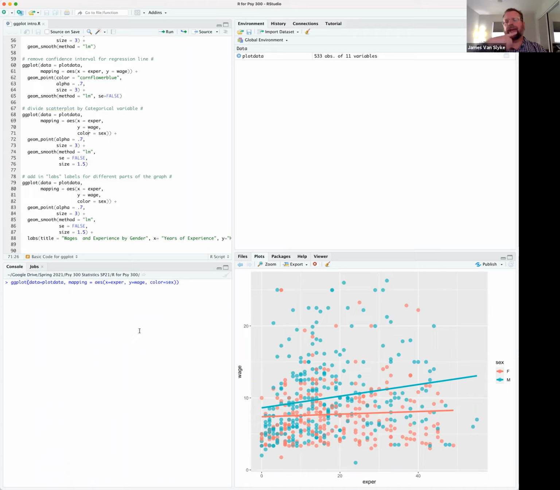Now, anytime that you're going to add more code, but you're kind of running out of room, now technically you could just string this all along, but then it gets a little bit harder to see. So anytime you're running out of room, just hit plus, and it'll continue it on the next line. So now I want to do the geom point.